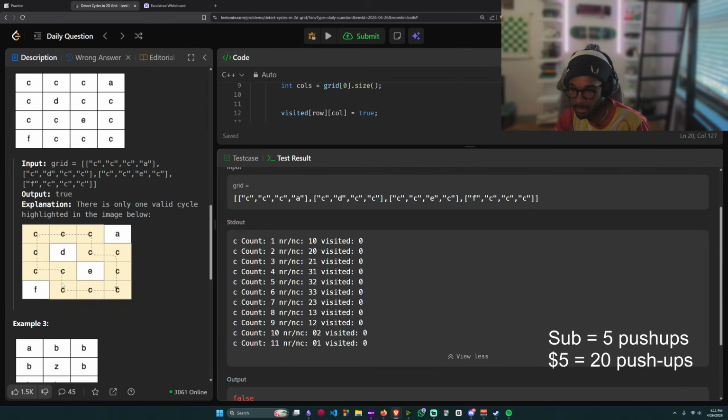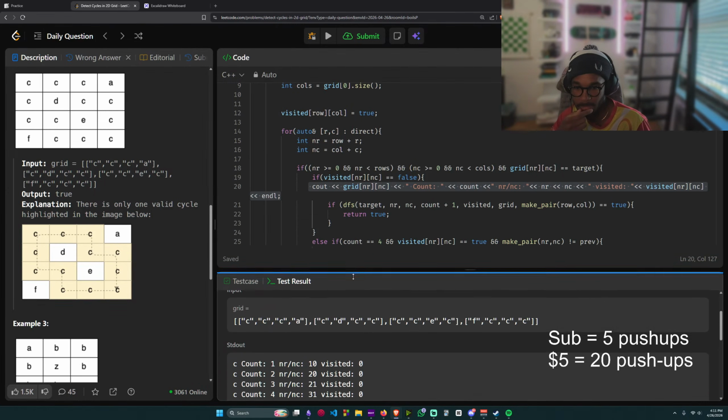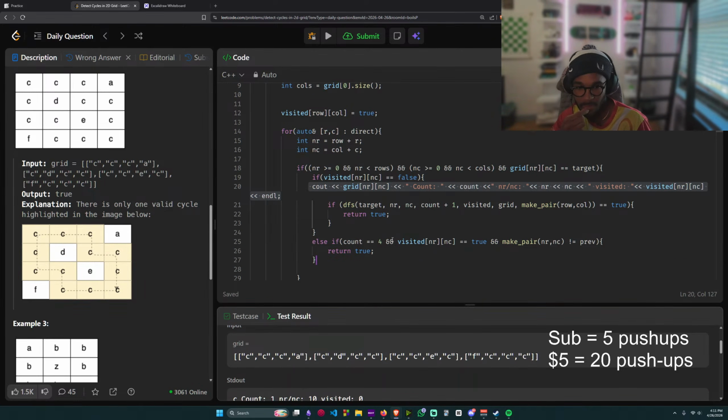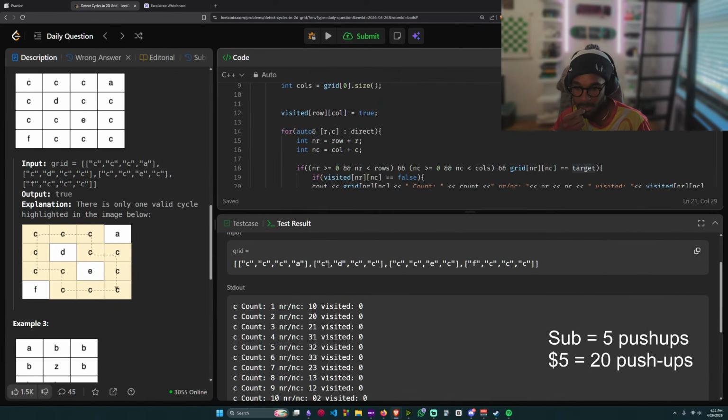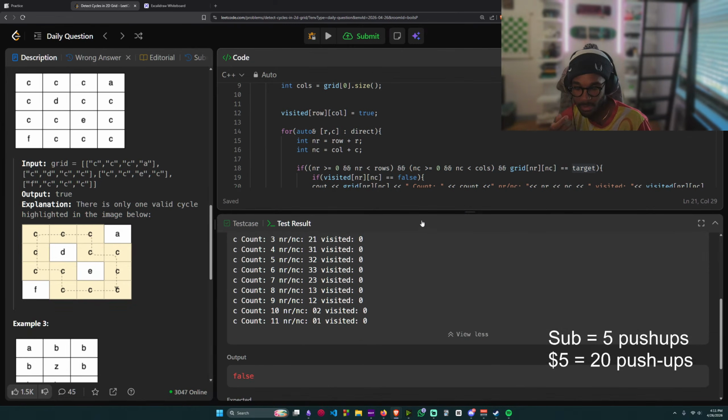Six, 9, 10. It stops early. You mean it stops the print early? Oh, I think so. Because why doesn't it go to the 12th?